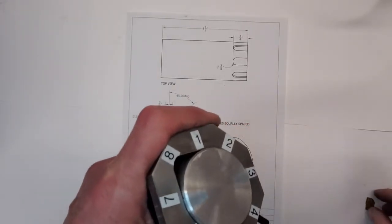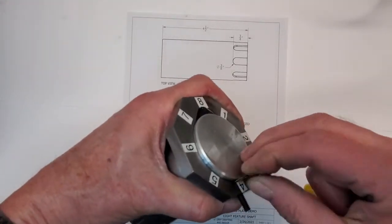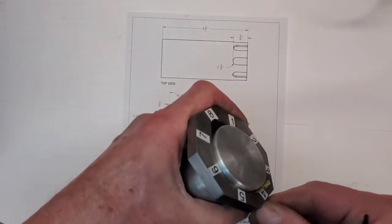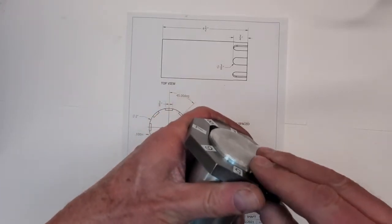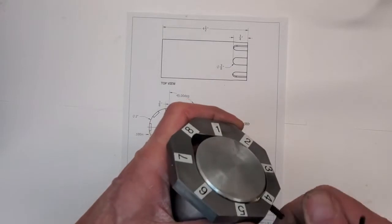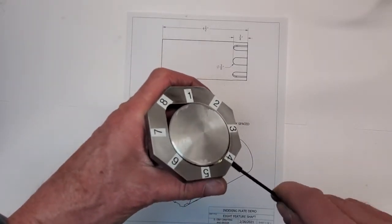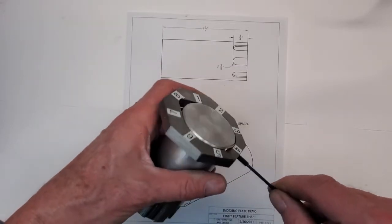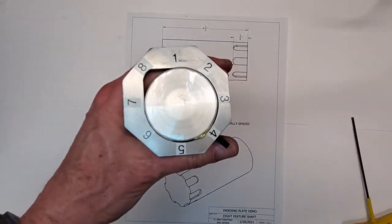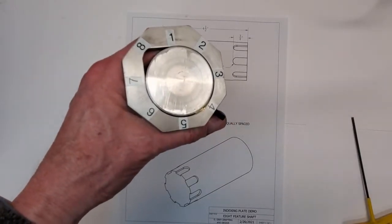So here's our indexing plate. It's advertised as being 2-inch capacity, but it's actually 2 1/16, so there's room for a bit of shim stock under the set screw so we don't mar the part. There it is installed. Let's get started. Let's go over to the mill.